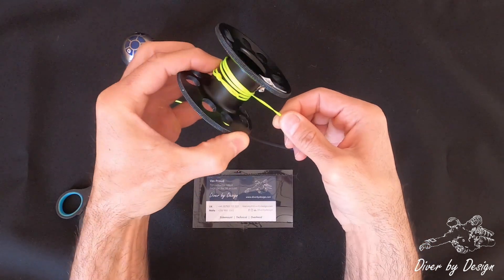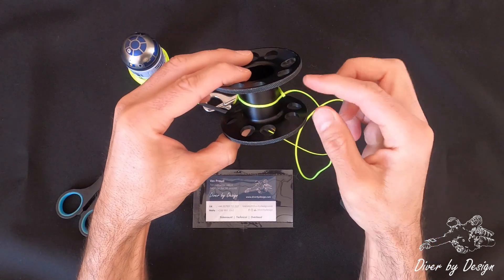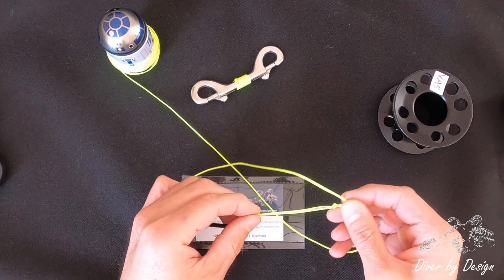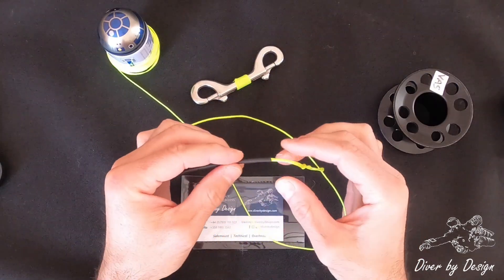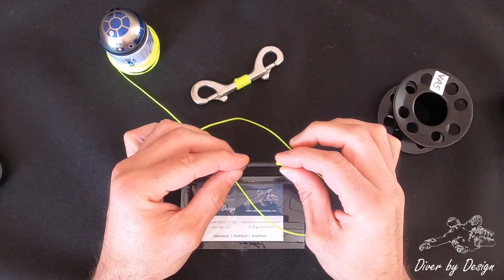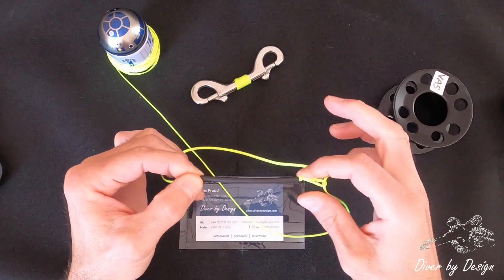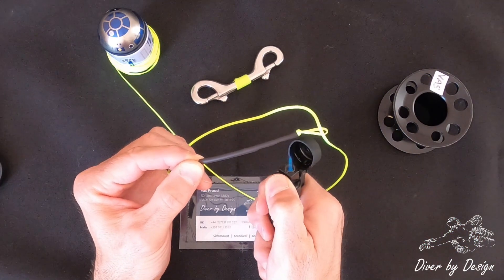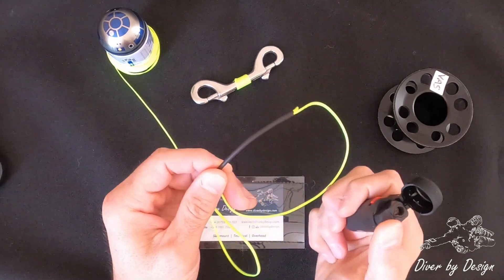That's easy enough on land, but should it happen in the water it's actually a little easier if you've got something to grip that line onto the barrel of the reel. You can see that the shrinking tube is just big enough to take both pieces of line through it, right up to the knot that's there. So we're going to apply a little bit of heat now and just shrink the tube down — and you can see that as it heats up it just bends a little bit because it loses its stiffness.